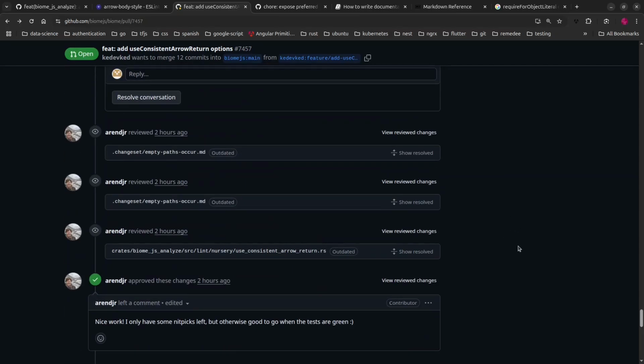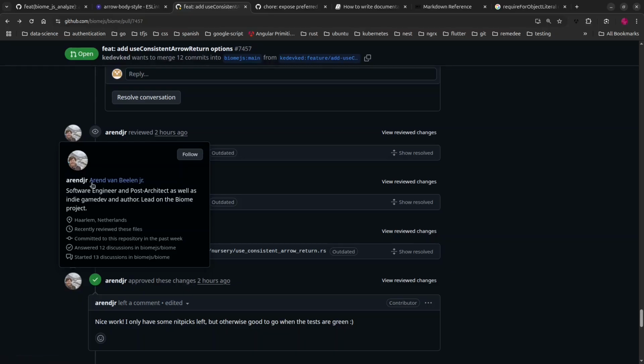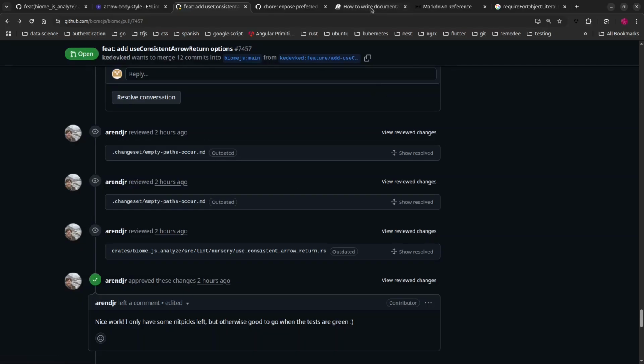I think that now everything is done, but one thing I will keep in mind after this pull request, more than the feature that is implemented, more than the fact that it's already accepted, is something I have to keep in mind if I really want to improve my skills as a software developer: how to write documentation. The main contributor, Aaron, even gave me this link before.